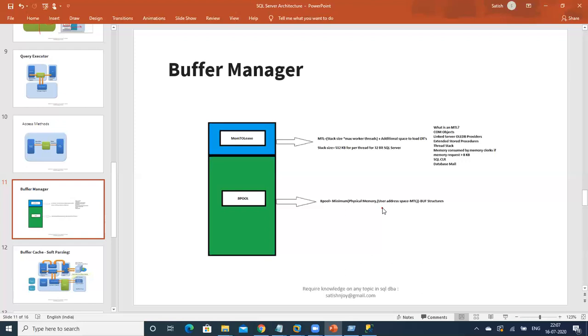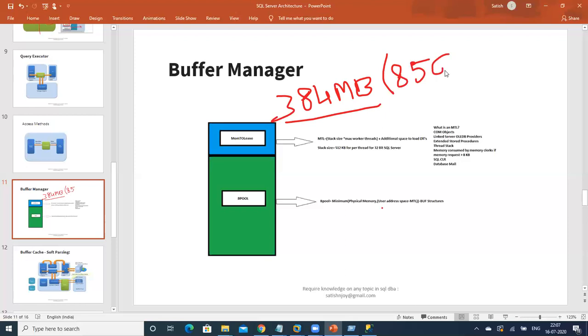In that 85% of RAM, we have the MemToLeave option. MemToLeave means memory to leave. Here we are saying 384 MB: internally, a minimum of 384 MB will be reserved for MemToLeave out of that 85 GB, and the remaining will be allocated to SQL Server.